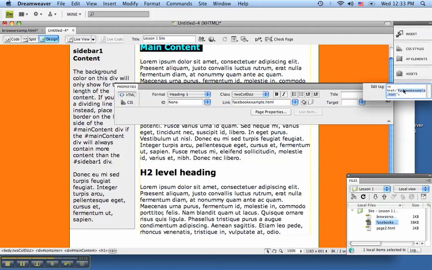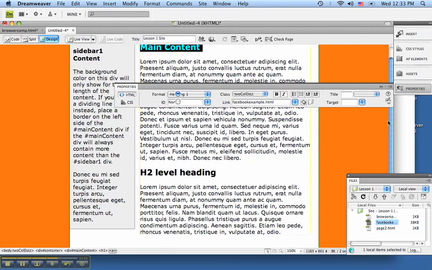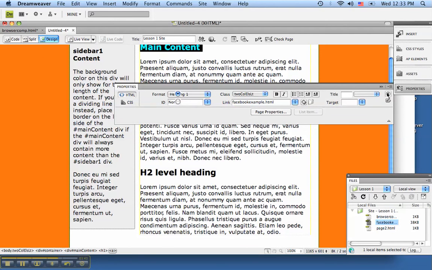Okay, there are more editing options. For instance, right here you can go straight and edit the tag, and instead of doing it from here, you can just modify the code, and you don't even have to click on the code button. So just an option. If this window is too big for you, this little arrow will make it smaller for you. And if you need help, you can always click in there. Over here you got more tiny little bitty options that help close and close tab groups. So I don't personally use them that much.